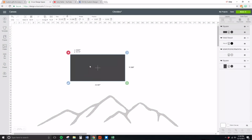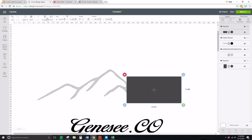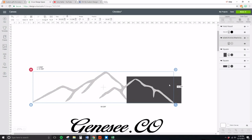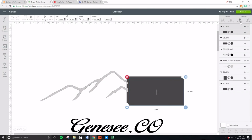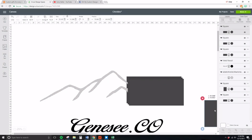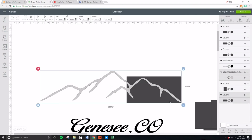Now that I have that size drawn, I am going to move them to the back of my mountains just so I can see how the mountains will look cut out of that. And I also want it to make sense and be easy for me to overlap on top of each other when I am actually painting this on our wood board. Now I'm just duplicating some of these so I can have them on hand. I'm just going to pull those off to the side so they are nearby whenever I need them.